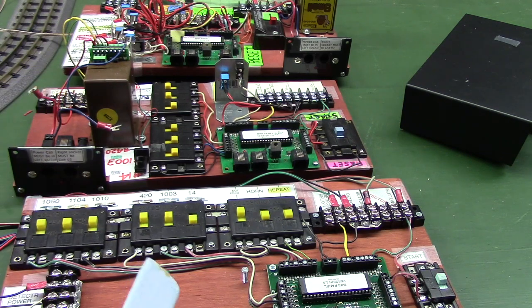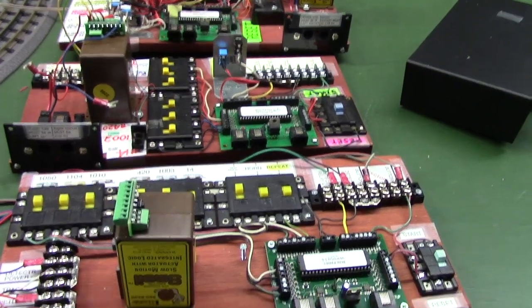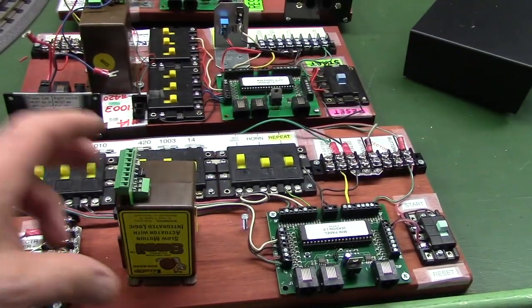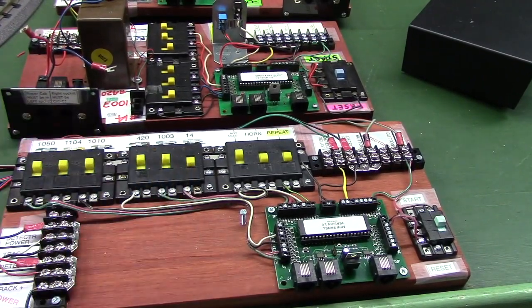And we have space on this board here to put a Schmale in there. It's not on this unit used for the video, but there's space where we could add one to add a status light to this control unit.